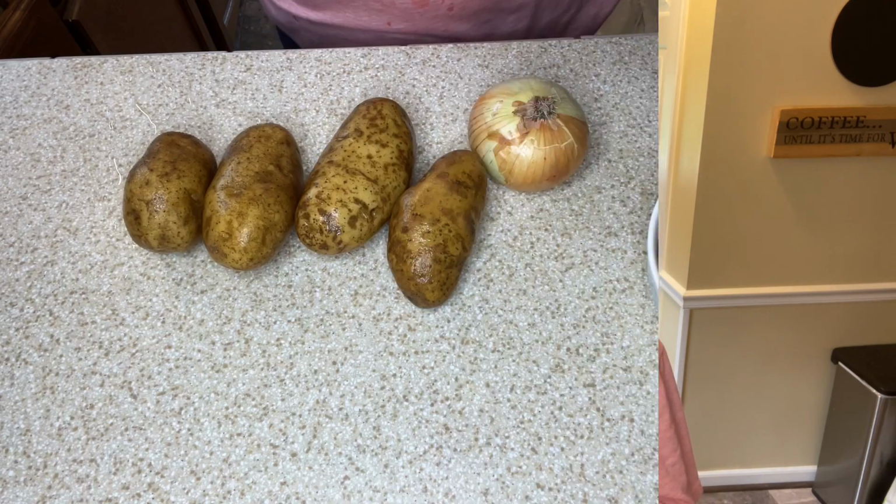So today I'm going to be cooking this poor man's dinner. I'm going to be cooking it with Clara's recipe in mind, and then we're going to taste it and see, is it enough food to fill us up, and how delicious is it? So let's get in the kitchen.